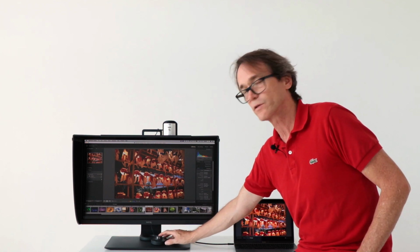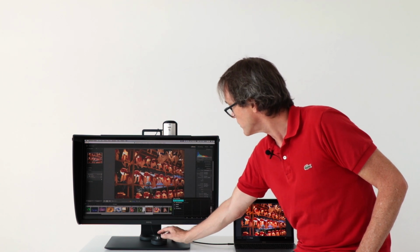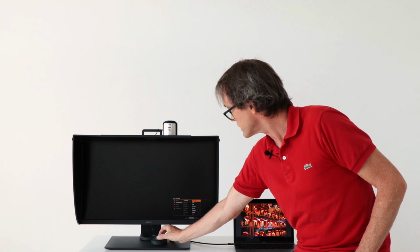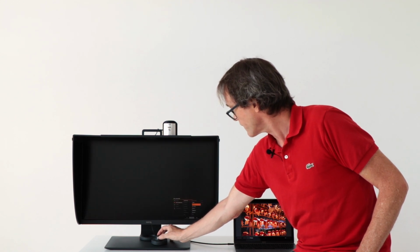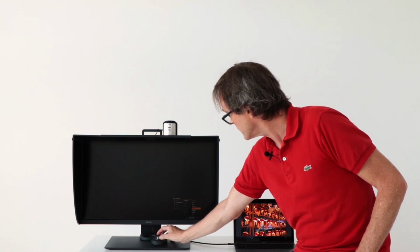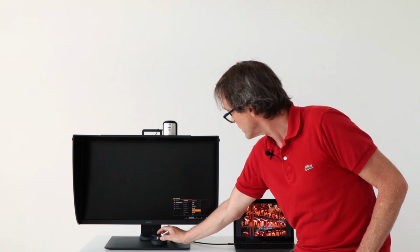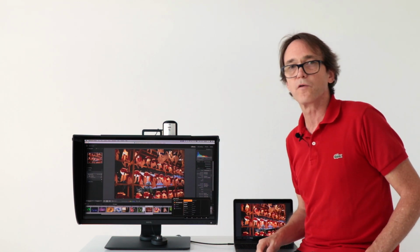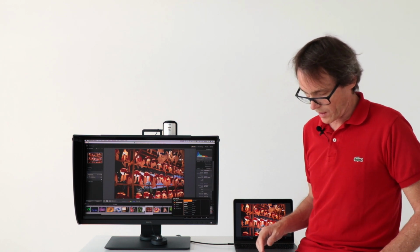So if I want to go back to MBook, I'll go down here, one button, click again, and I will just go all the way down until I find MBook, which I could actually, let's just play P3, MBook. I'll click on there, and now my colors are the same on both the MacBook and the screen.